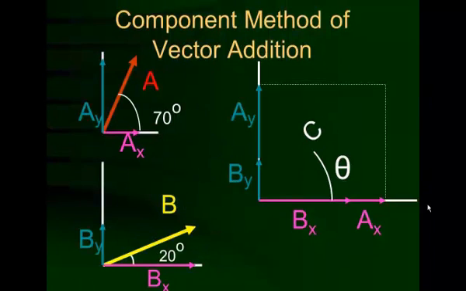Now we're going to apply what we've just learned in order to solve the problem we started with. We'll begin by finding the vertical components of our vector C. We'll find the vertical components first of our wind speed, then of our airspeed. I'm going to start with the vertical component of B, which is the wind speed, and move it over here. And likewise, I'm going to take the vertical component of our airspeed, move it over. And those together make the vertical component of C, the overall resultant we're trying to find.